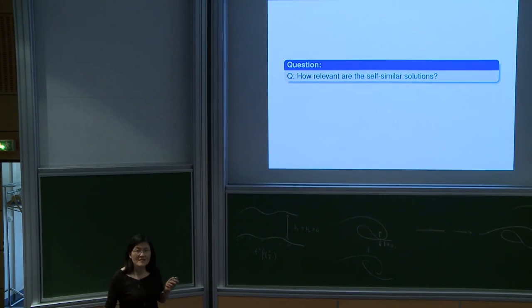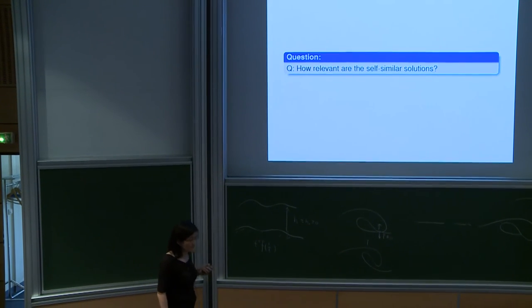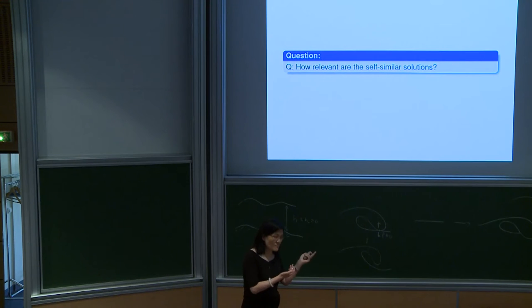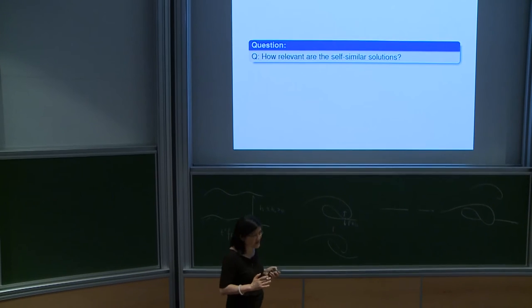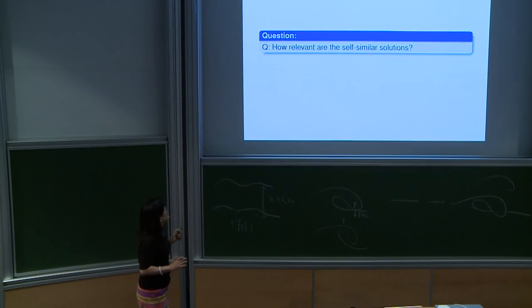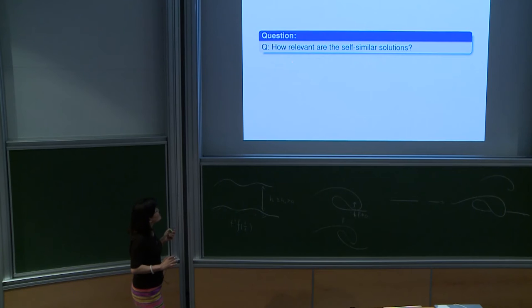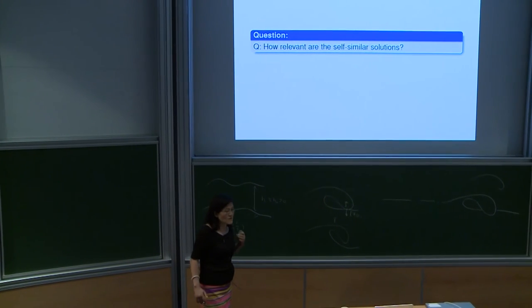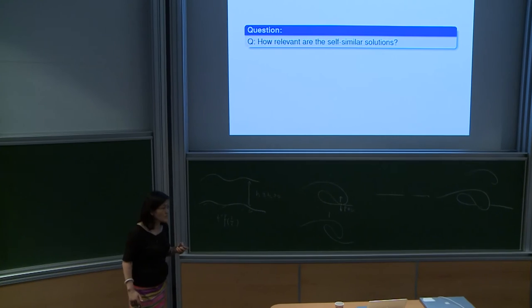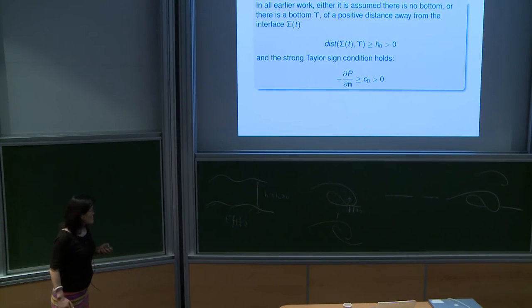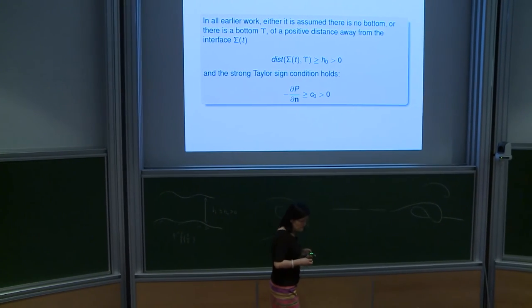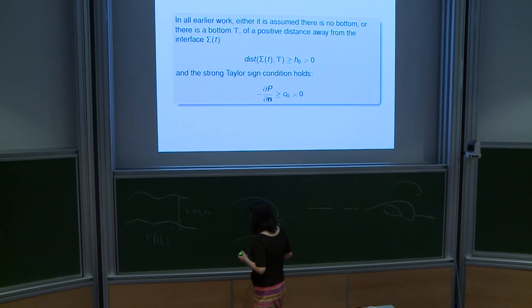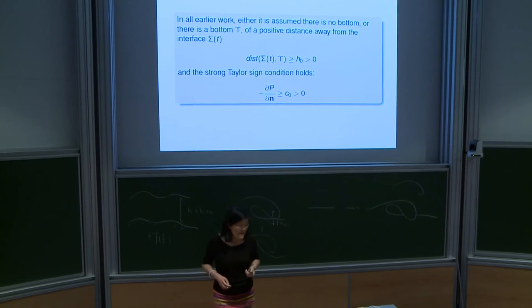But of course, these photos don't really mean a lot, because in a real situation there are many factors in it, and in the fluid equation we are thinking about, we assume there's no wind, no surface tension. It's quite idealized. So still, this is a question to be answered: how relevant is the self-similar solution? We really want to understand the relevance of this. Okay, I'm going to change the topic for now. Just forget about self-similar; we are going to go back to it later.